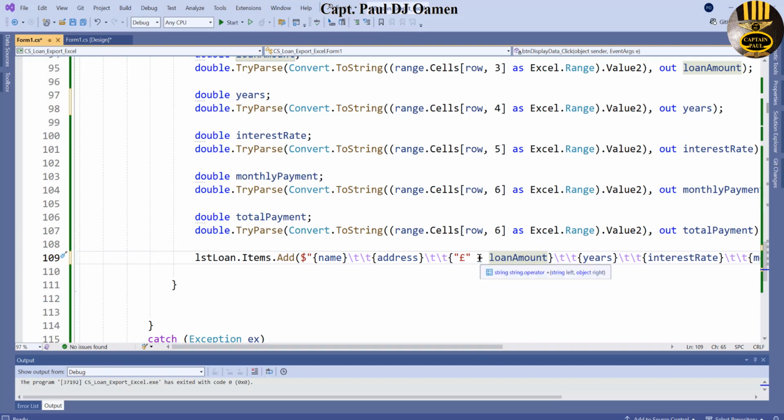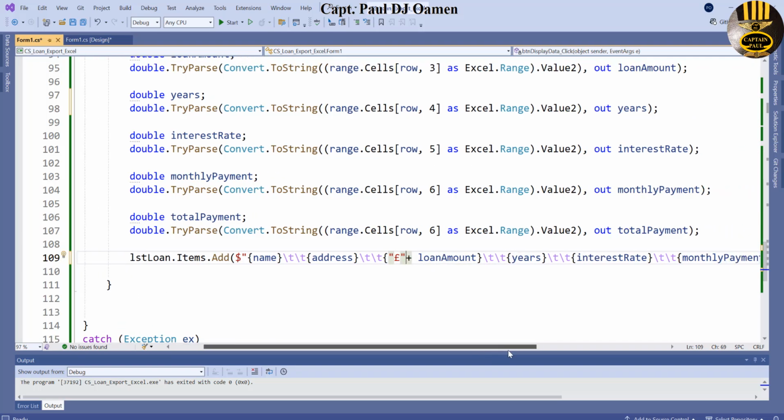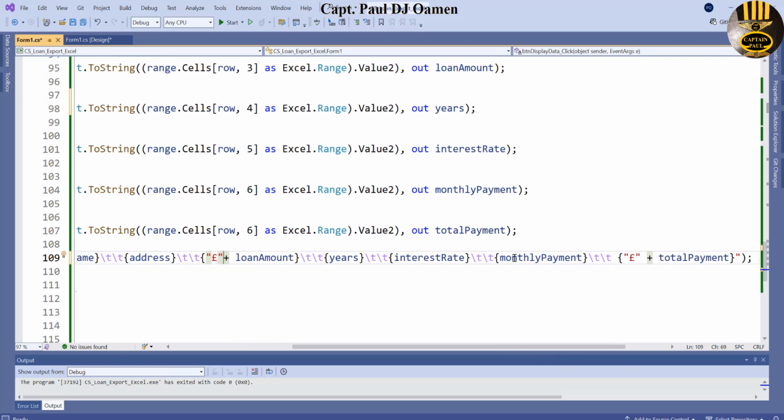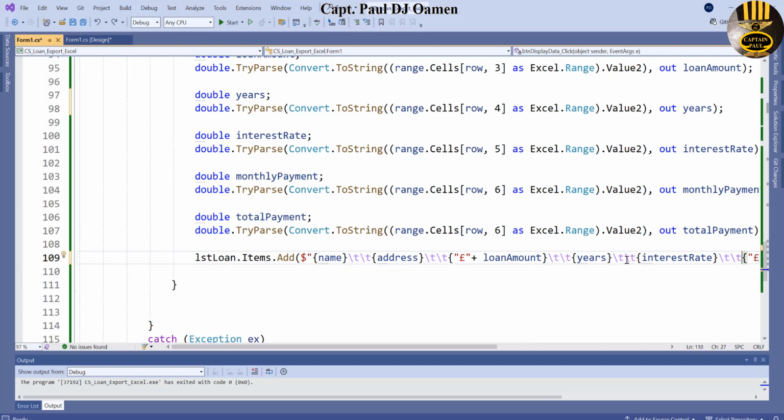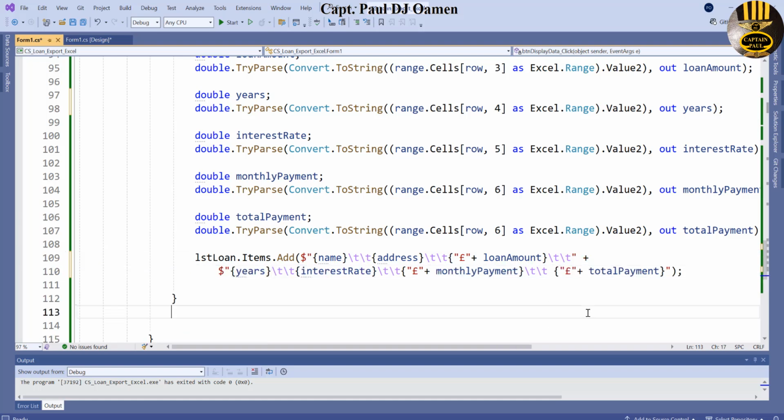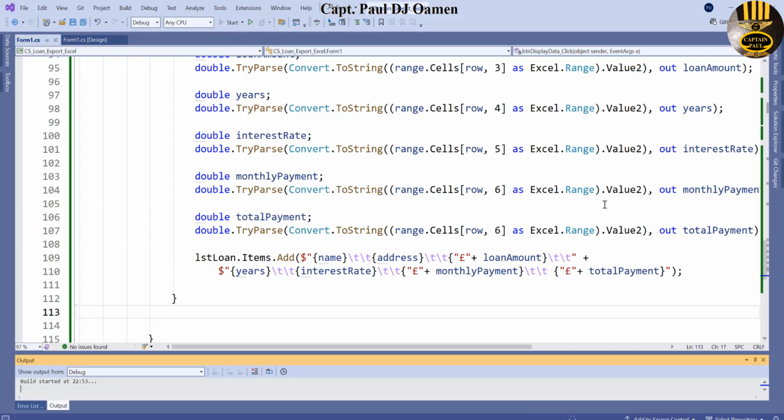Yeah, and monthly, pound sign as well. Okay, so let's put this on the next line so that you guys can see it. I'll do that, that's not enough. Put it here. Okay. Alright, so I'm going to run it now. I just want to see how it's going to look like.